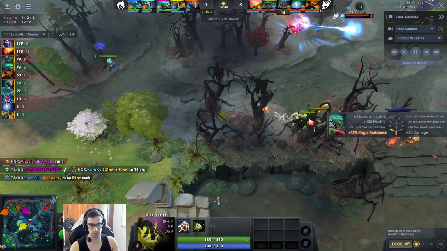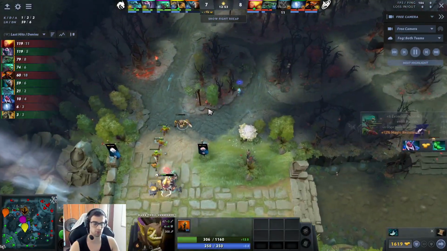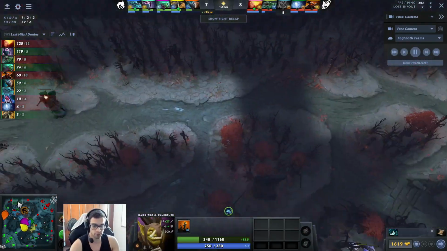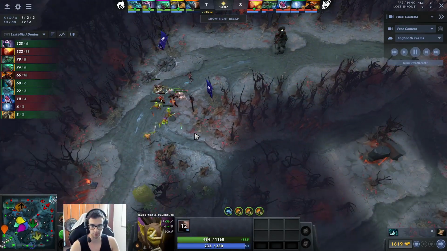But yeah, this creep is a good pushing creep now. You can just push towers, or you can just leave this creep in a lane. Let's say there's a fight going on bottom. You just leave the creep top, and it will just take the tower by itself. It will take the tower very fast. Right, so this is what he does right here.